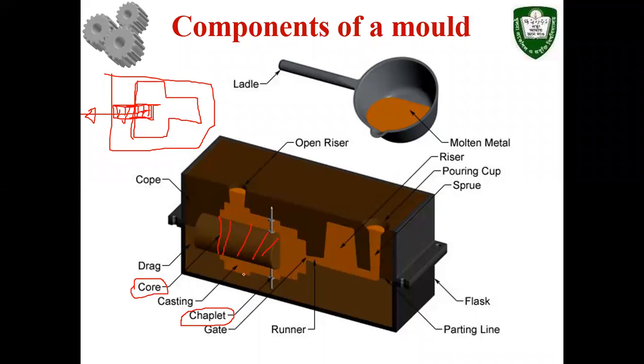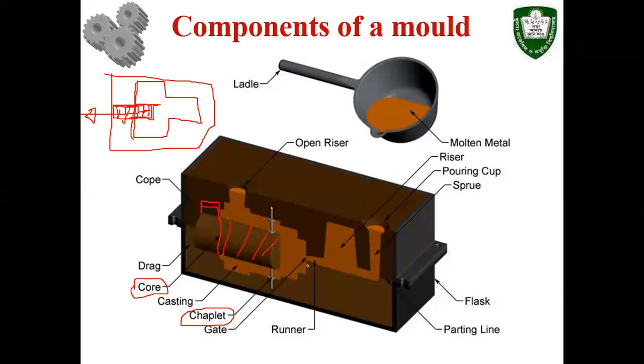Don't worry about that. And another thing is the chaplet. The main purpose of a chaplet is to hold the core steady. Sometimes a core can be longer. This core has a support of this much sand. And when you pour the molten material into the cavity, this core might float. Is there any possibility like that? The core might float up? What do you think? No, sir.